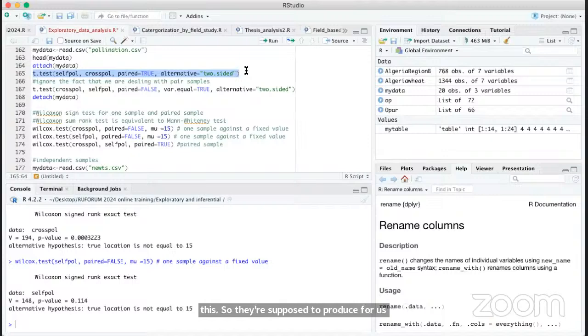Now, when do we use non-parametric? We use non-parametric when assumptions are violated. When the assumptions of a t-test are violated, then you can go and run your non-parametric test, which does not require any assumption. It uses ranks. Non-parametric statistics are mainly used when you're dealing with sometimes very small samples. So let's run 174 and try to see the results.